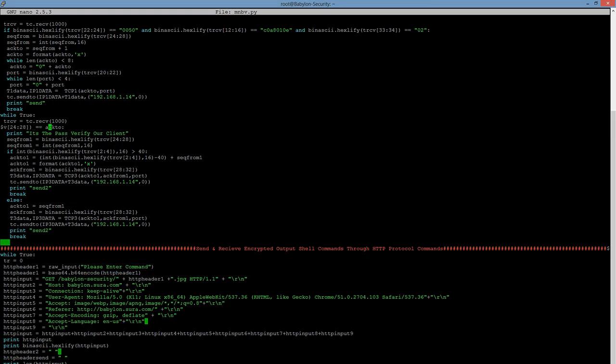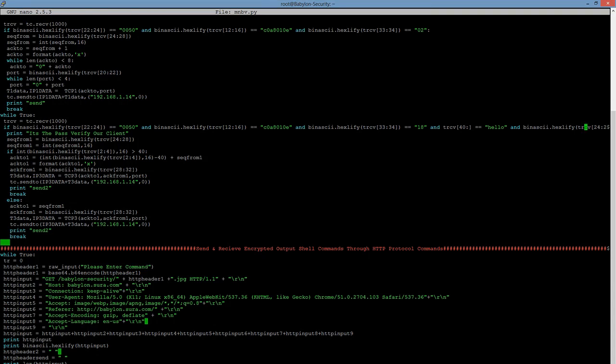and of course if our acknowledge number is equal to the sequence number we get from the server. It's just another way to make this connection reliable.